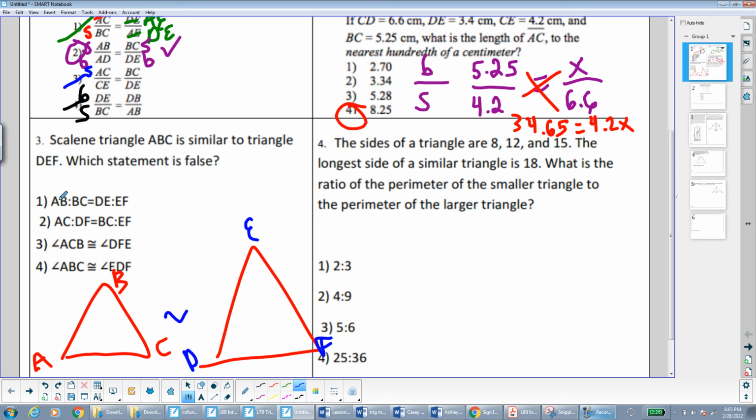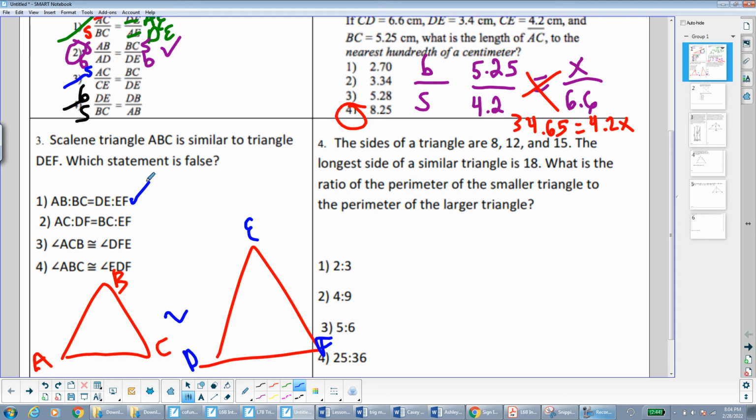So choice number 1, AB, is this side over here. And the ratio includes BC. So that's side from small triangle, side from small triangle. So the other side of the proportion, DE, should correspond to AB and should be from the big triangle. EF should be from the big triangle and should correspond to BC. So let's check it out. DE is from the other triangle and does correspond to AB, so that's good so far. EF is from the other triangle and does correspond to BC, so that's also good. So that's a correct choice.